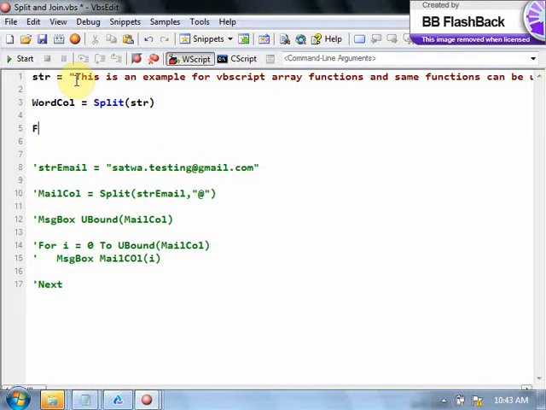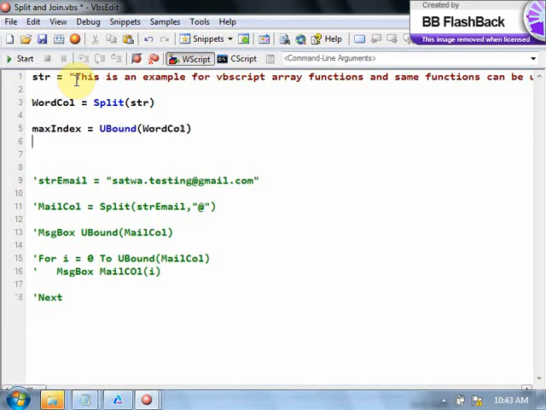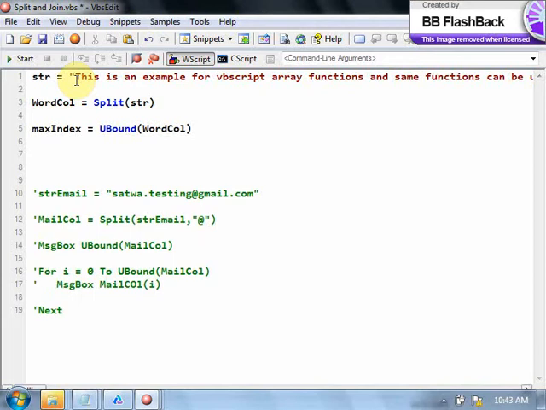For first, okay, let me display total values or max index equals UBound of word collection. What does it mean? Retrieve the maximum index size. But we are nowhere specifying the size for that array. How are we getting it here?